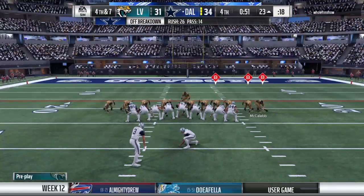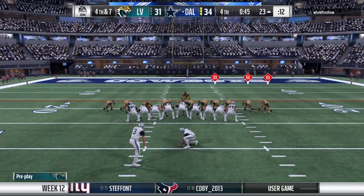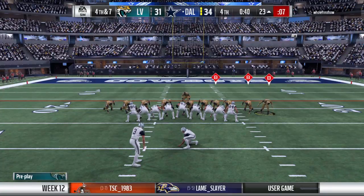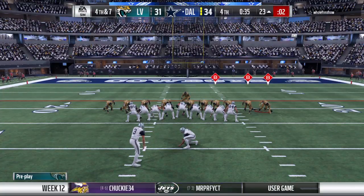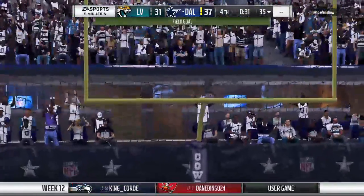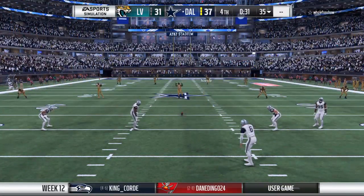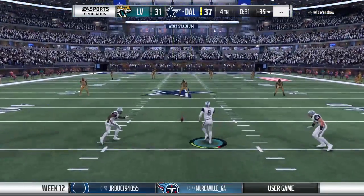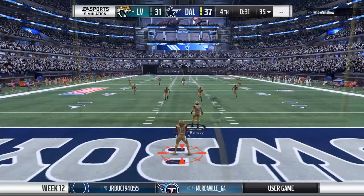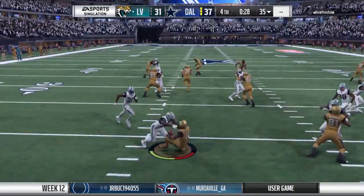So on 4th down, out trots the kicker in a big spot here. They'll spot it at the 30, so this is a 40-yard attempt. And his kick is good. And high fives for that one as that drive ends in 3. So they get the 3 here, but you wonder whether that's going to be enough. Yeah, I mean, you've now made it so they need a touchdown rather than a field goal to catch them. But you're right. If they'd gotten 6 out of that drive, this would be a much different game.